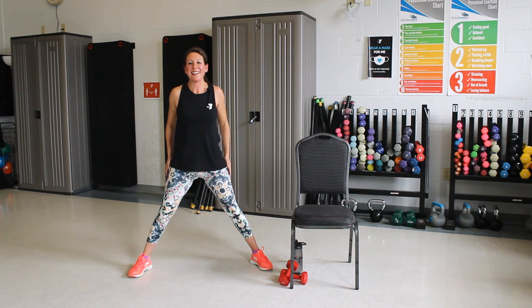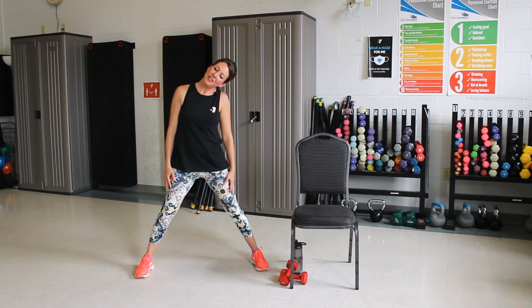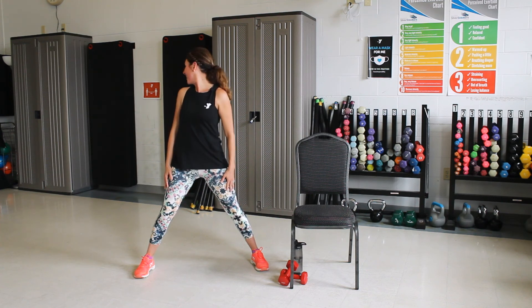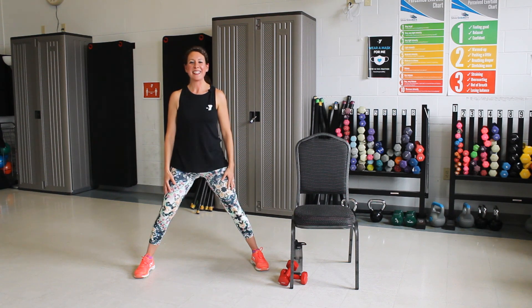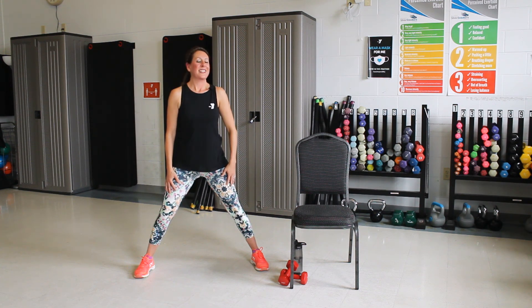Let's take the neck. Stretch to the side. Good. Look up. Other side, ear to your shoulder. And look back up. Chin to the chest. And look up. We're going to look all the way over the shoulder. Good. Turn forward. And turn forward. Other side, like you're backing down your driveway. Look back. Good. Turn to the front.